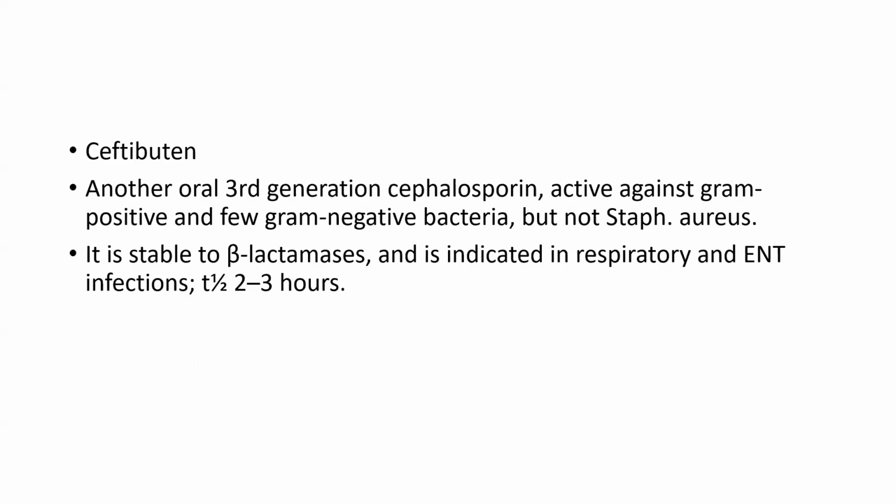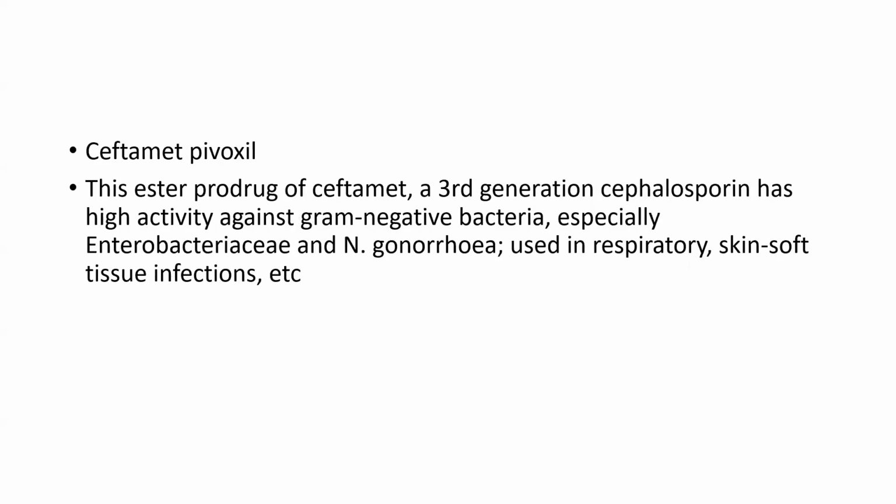Ceftibuten is another oral third generation cephalosporin active against gram-positive and a few gram-negative bacteria, but not Staphylococcus aureus. It is stable to beta-lactamase. It is indicated in respiratory and ENT infection. T-half is 2 to 3 hours. Ceftamet pivoxil. It is an ester prodrug of ceftamet, a third generation cephalosporin, has high activity against gram-negative bacteria, especially Enterobacteriaceae, Neisseria gonorrhoeae, used in respiratory, skin, soft tissue infection, etc.